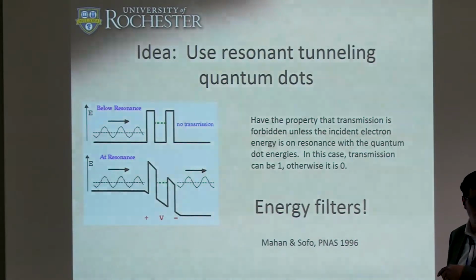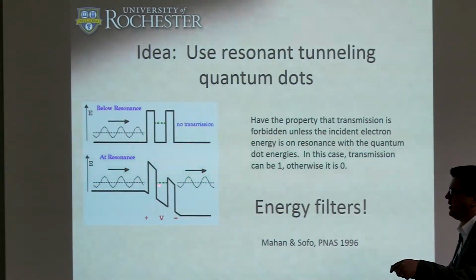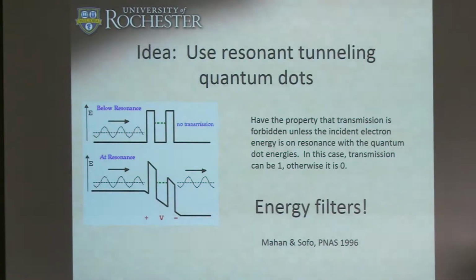So rather than having sequential tunneling where I come in, I wait for a while, and I go out, I basically go almost immediately through in the steady state with a very high transmission if I'm resonant with this level. Okay? And this feature acts exactly like an energy filter. It basically allows you to say, I don't want this electron, it's detuned from this level, so I throw it away. This one I do want because it is tuned, and I let it pass. So I'm able to very selectively take the electrons I want at that particular energy and throw the rest away.